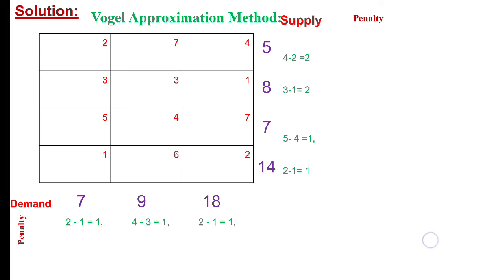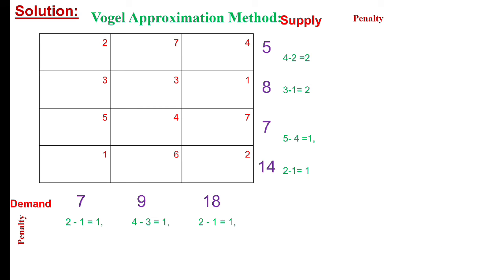In that first row there are 3 unit costs: 2, 7, 4. In that the minimum is 2. How much can you allocate? For the cell with cost 2, the row is 5, the column is 7. In that which is minimum? 5 is the minimum. So the remaining 2 will be left column wise. Then we can allocate 5 to this cell. Now the first row is completely over and will be cancelled.